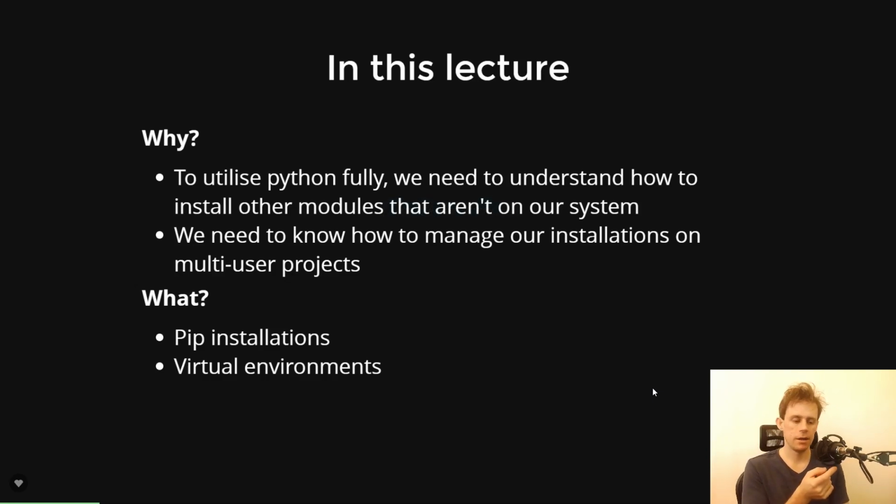So in this particular lecture, we want to understand how to install these other modules that aren't in our system. And then we also need to understand how to manage these module installations in multi-user projects, because it's all well and good to install things haphazardly when you're the only one working on things. But once there are other people working on things, you need to figure out how to share what you've installed, right? So let's say you install a particular library such as the JSON library. And then you need to tell your teammates. So you message your teammates and say, hey, I just installed this library. You should install it too. That's not a very scalable way to manage that problem either. So that's the second thing we need to talk about.